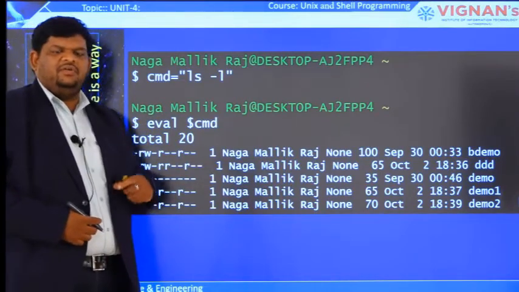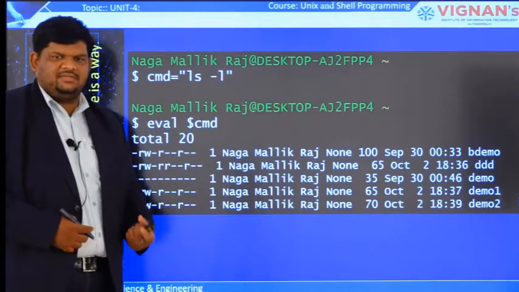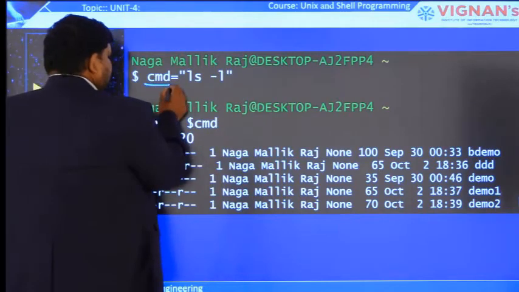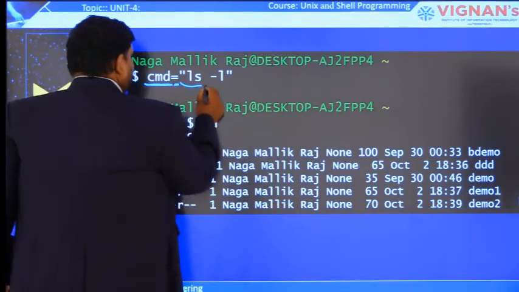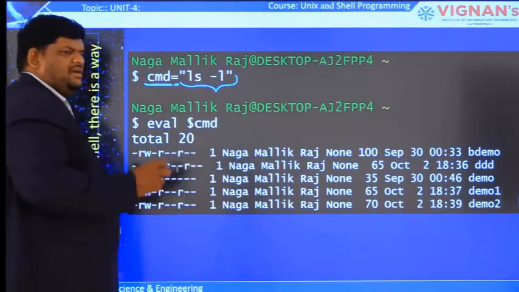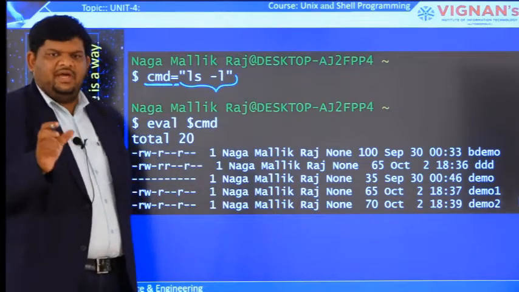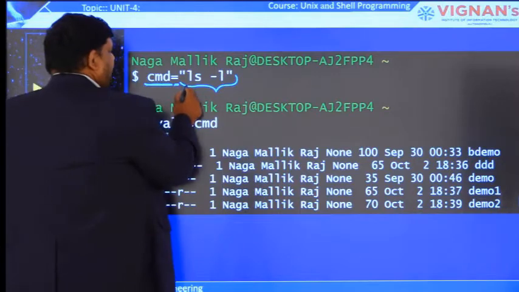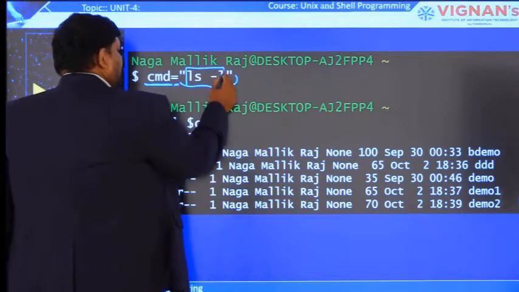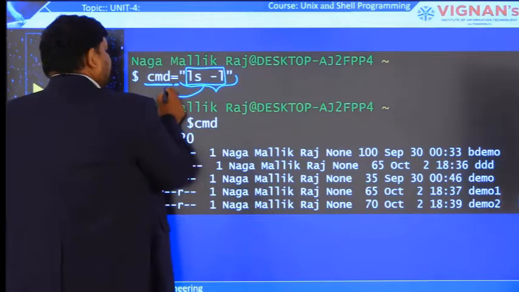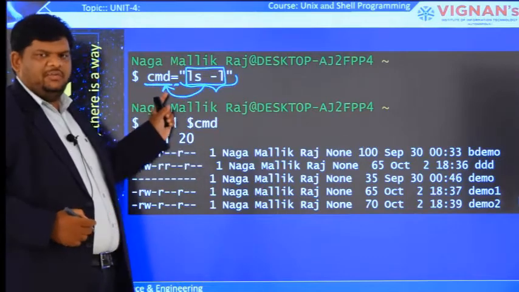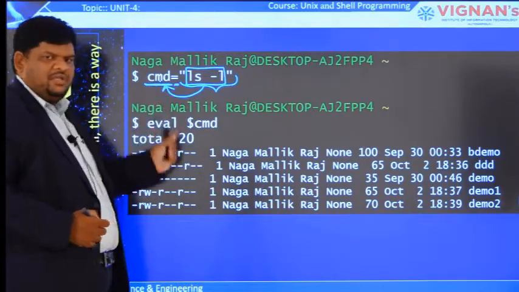Now let us see how we use the evaluation command in a shell script. If you observe here, this is a variable, cmd, equal to, and within double quotation marks we write the command. This entire part within double quotation marks will be stored in this variable, or this argument. Later on we provide it to the evaluation command.